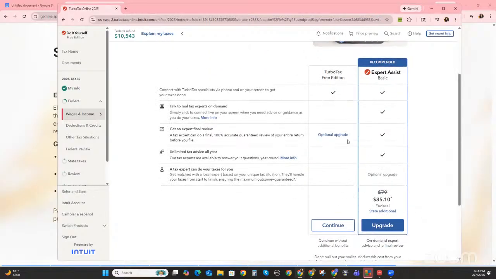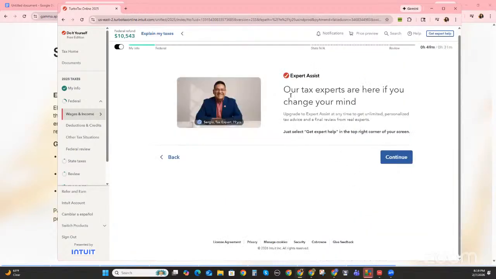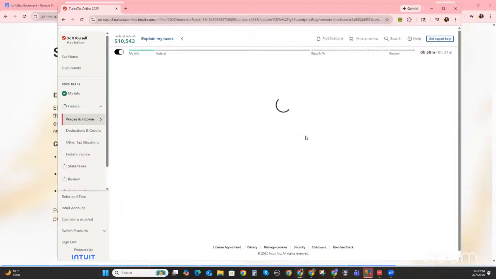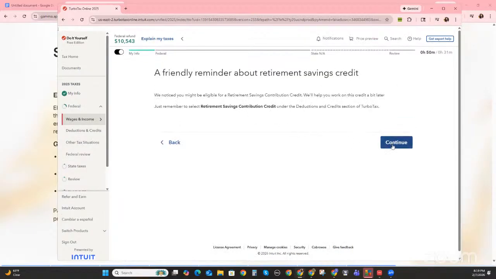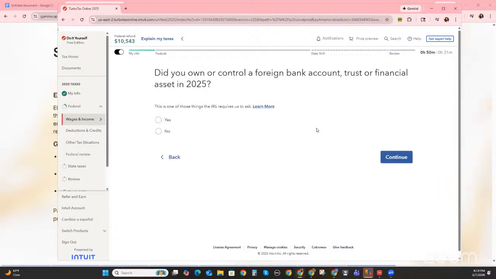Remember, we was trying to look at the prices, but TurboTax, they don't want to give you the price. So they trying to hide it from their competition. That's what they trying to do. I see what they doing. So it is gonna keep on asking if you want to upgrade and stuff like that. But you ain't gotta do all that. You could just do what you need to do and keep it pushing, right? Then it'll just ask you different questions.